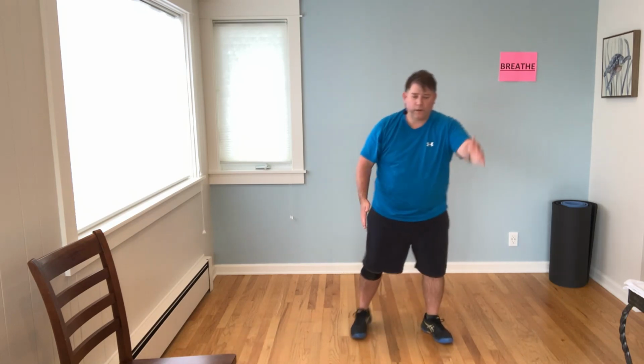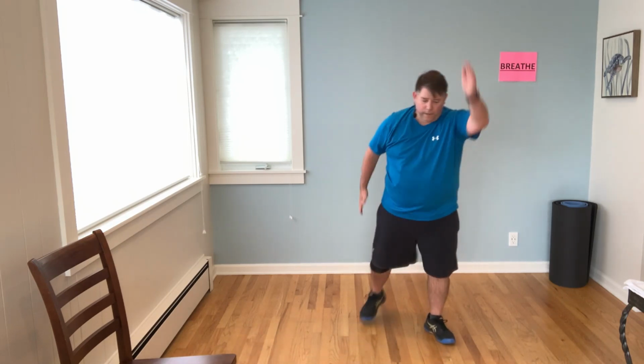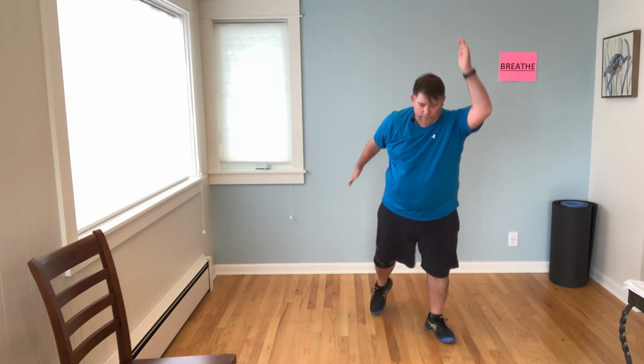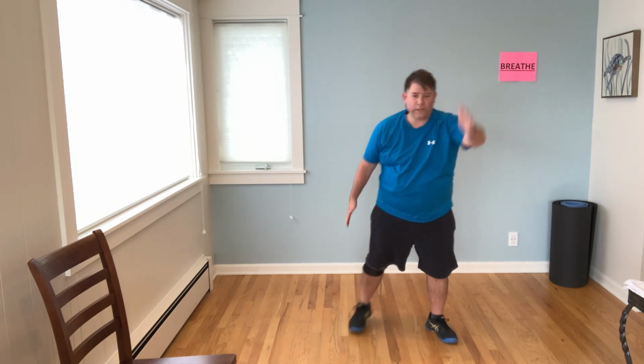So we're getting a little bit of endurance on the muscles, and then heart and lungs are working. Less than 10 seconds. Keep strong. Remember good posture and breathing.